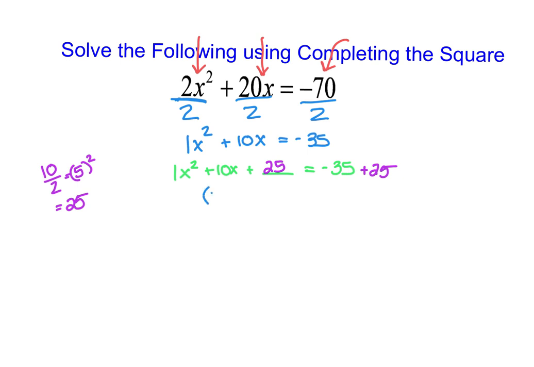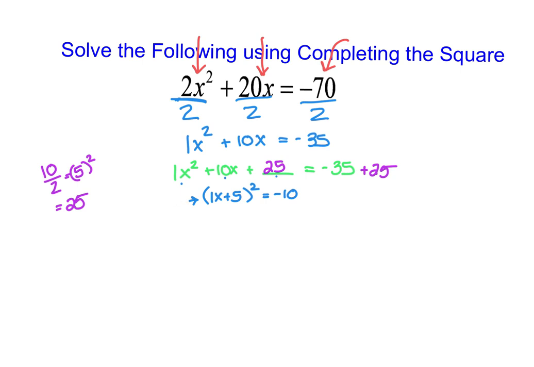By adding in that 25 to each side, what I've done is I've created a perfect square trinomial of 1x plus 5 in parentheses squared. We have the 1x times 1x, which would give us the 1x squared. Then we would have 1x times 5 twice, which would give us the 10x. And then 5 times 5, which would give us the 25. So here on the left-hand side, we've created a perfect square trinomial, which can then be written in factored form as 1x plus 5 quantity squared. Now on the right-hand side, negative 35 plus 25 is negative 10.